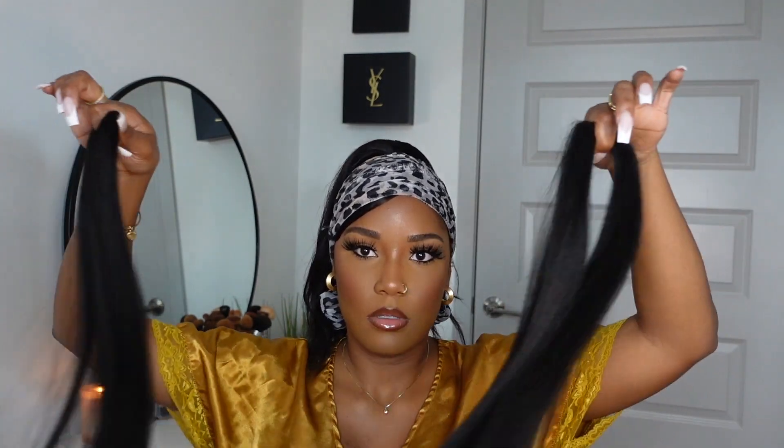You're just going to start off with one — I'm going to use maybe two or three, I'm not sure yet. There are plenty of methods on YouTube for this; if your hair is shorter you could put it in a bun, overlay it, and then braid it down. But my hair is too big for that, so I'm doing it almost the same way you would do a feed-in braid or knotless braid — how you put the hair in. So I'm going to take this off and split my ponytail into three sections. Make sure they're kind of equal — one, two, three.